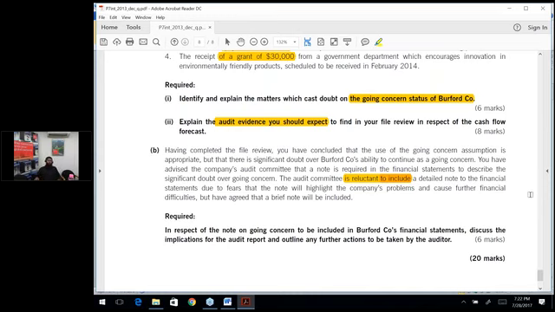If you recall when we were discussing the audit report, we did discuss this, that there is at times material uncertainty to the entity's ability to continue as a going concern. So whenever there is a material uncertainty, you need to see if the disclosure is being given or not. If an appropriate disclosure is given, then a material uncertainty section is given in the report. If no disclosure is given, then an adverse opinion is provided. If a disclosure is given but it is inadequate or inappropriate, then a qualified opinion is provided. So that's how the audit report is related to the going concern section of the report.